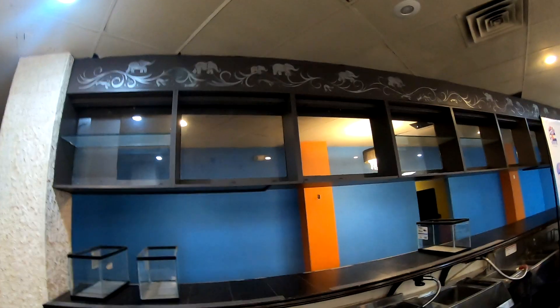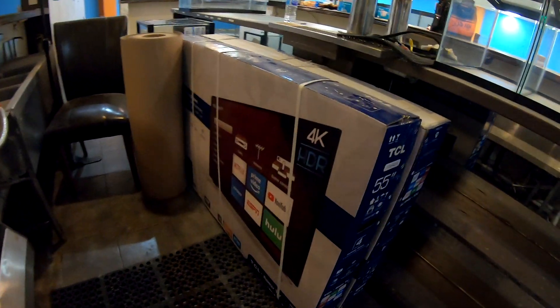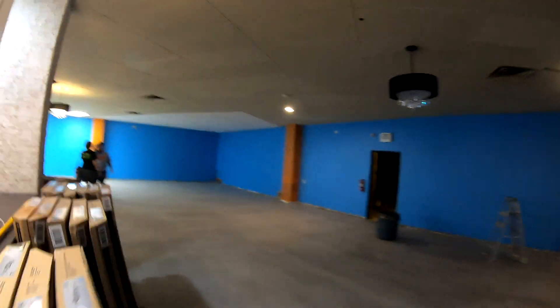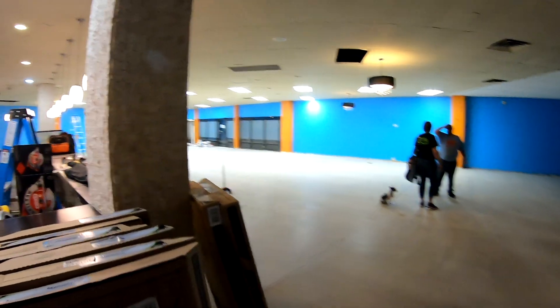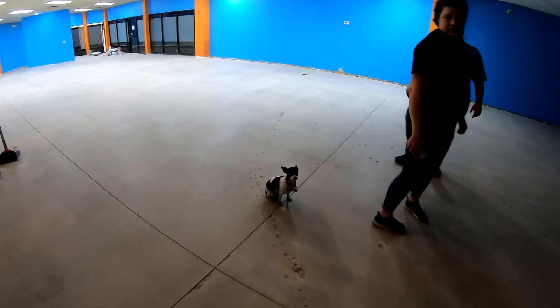Our friend over at Hall of Justice Comics and Collectibles had the good idea of mounting a few TVs — probably one on the fish side, one on the reptile side, and one in the middle, for an ample selection of TVs, probably playing YouTube or maybe just videos of Angus.